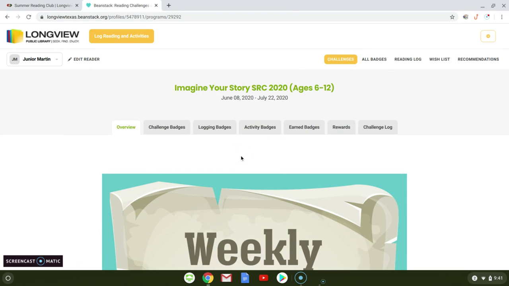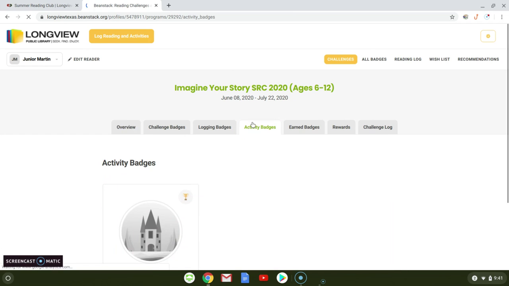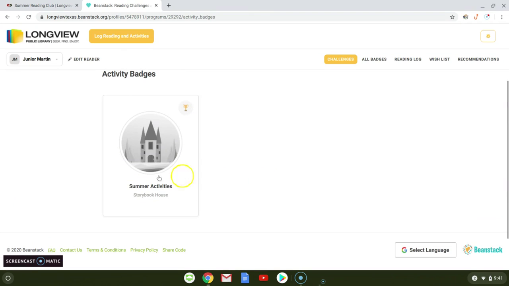So another badge that I can earn is my activity badge. And if I look at it on the activity badges tab, you see that there's one badge, and that's for all summer. So we have this long list of activities that you can do throughout the summer. Once you complete that list, you'll earn another badge. And same thing, it'll enter you into a drawing opportunity, and that'll be at the end of the summer. If you want to knock it out all in one week, that's great. And we'll do the drawing at the end of the summer. If you want to spread it out, that's great too.